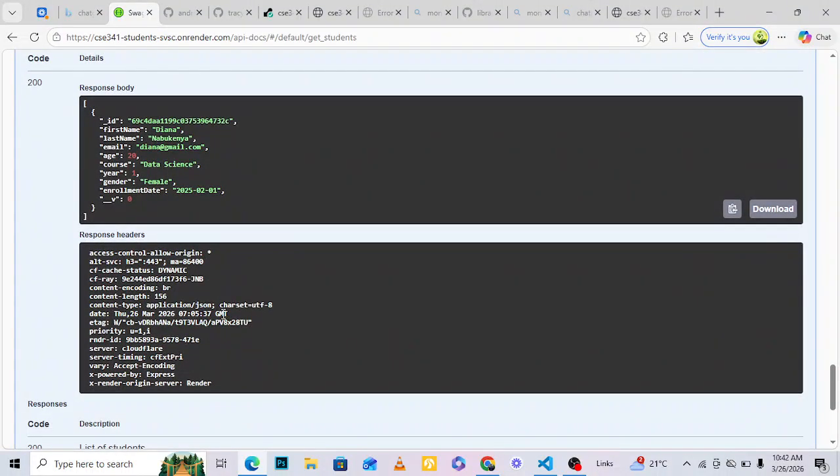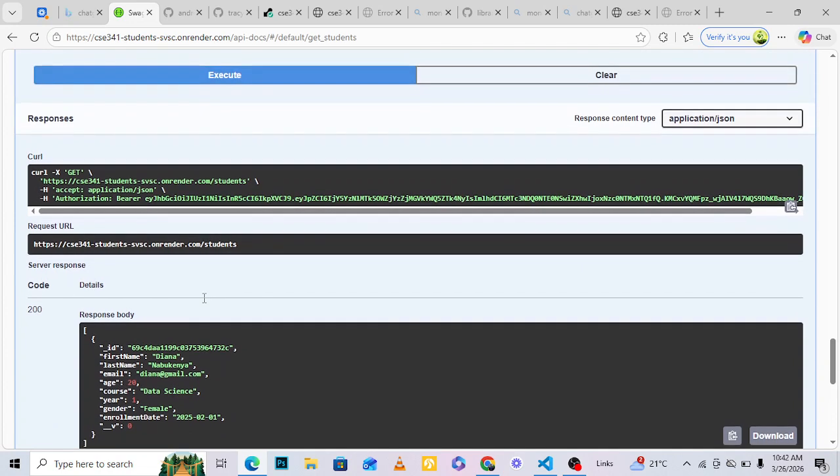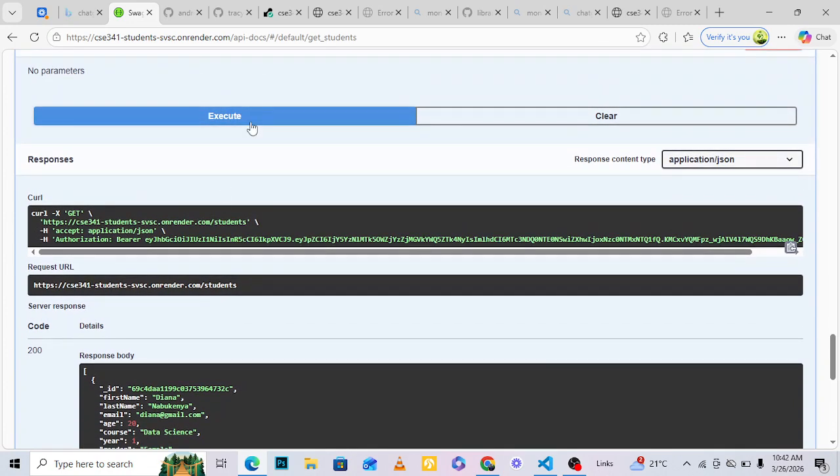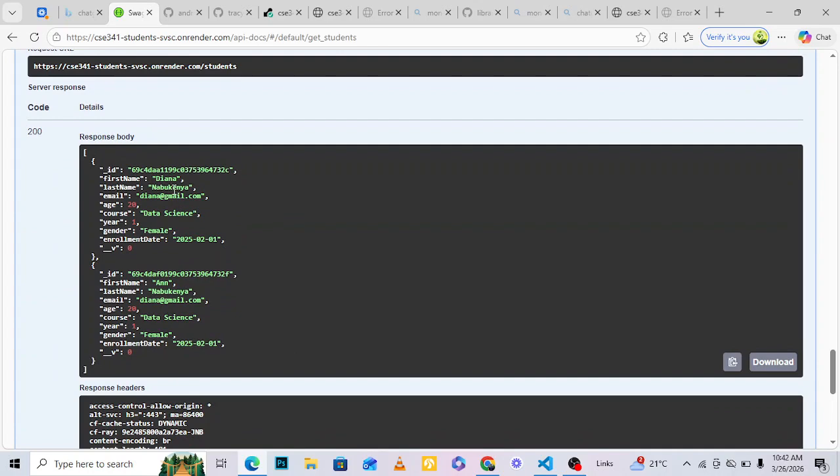When we're getting all the students, these are the students that we already have in the system. Since we've logged in, we have two. When you execute, it has to display the two students that we already have. These are the two students we already have.